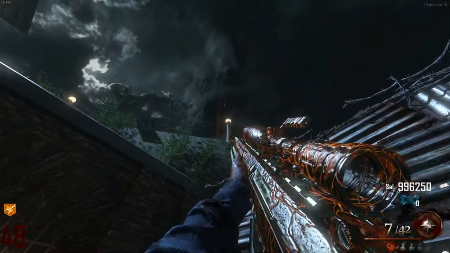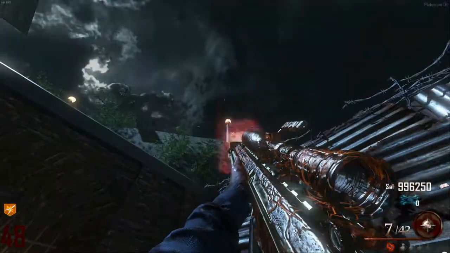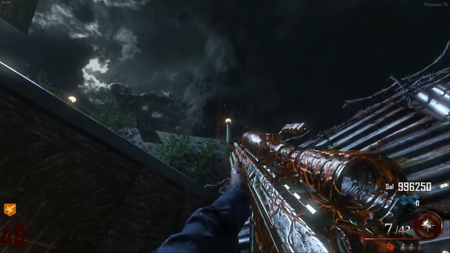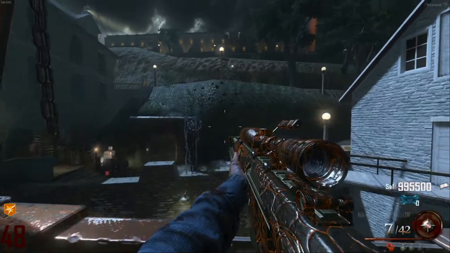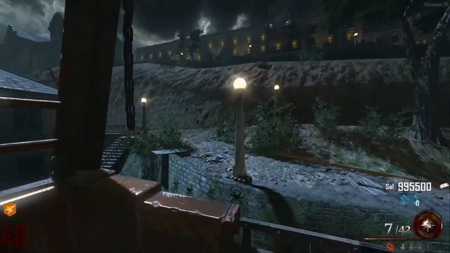This next one is another skull skip for the free blunder gat. Basically, instead of having to come down here next to Jug and throwing it up at the light post, you can just ride the gondola and throw it at the light post and you'll get the skull. And this saves like 10 to 15 seconds.